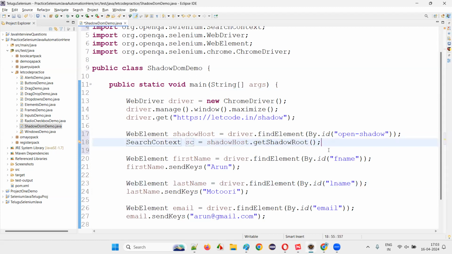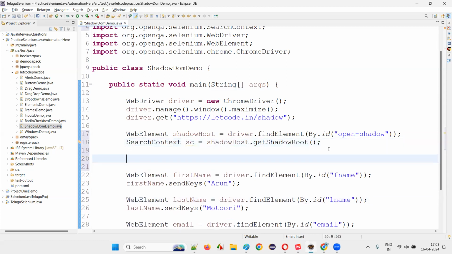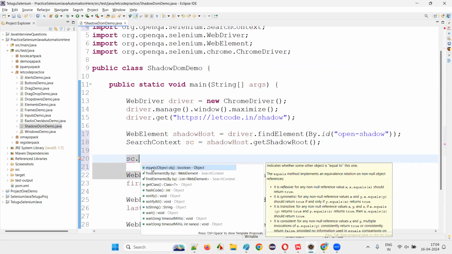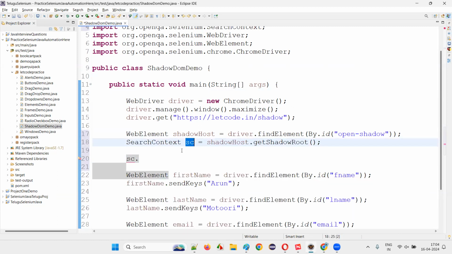Now, once that is done, what do I have to do, guys? Simple, guys. I have to take this search context inside this shadow root. Once we got the access to the shadow root of the shadow host, that comes from the main DOM. The shadow host is the one which is connecting to the shadow root, which is the root element of the shadow DOM. Once you get the shadow root of the shadow DOM, then we can get the elements using this shadow root. Using this shadow root, we can simply say shadow root dot. This shadow root is captured here in the search context, and here we can say find elements.